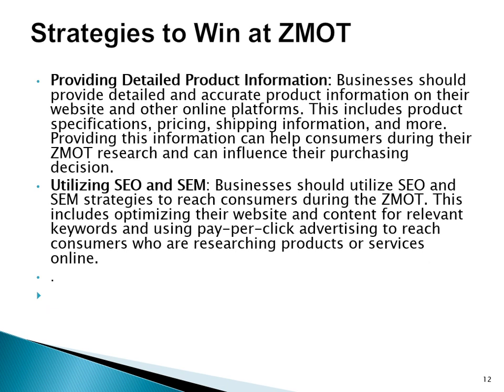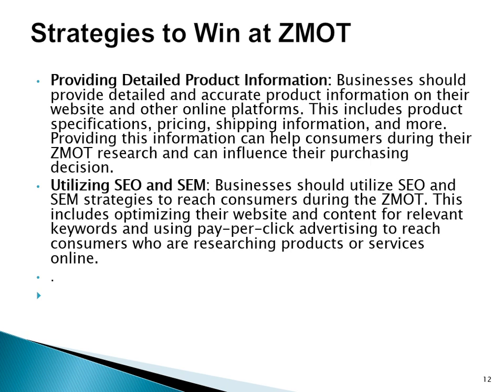The next is providing detailed product information. This is, I think, the very crucial winning strategy at ZMOT. Businesses should provide detailed and accurate product information on their website and other online platforms. This includes product specification, pricing, shipping information, and more. Providing this information can help consumers during their ZMOT research and can influence their purchasing decisions.